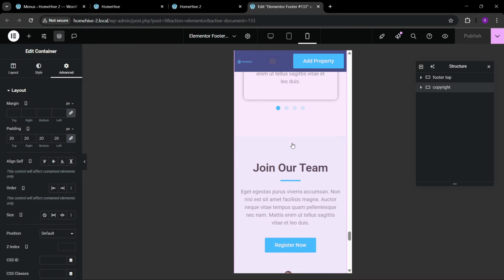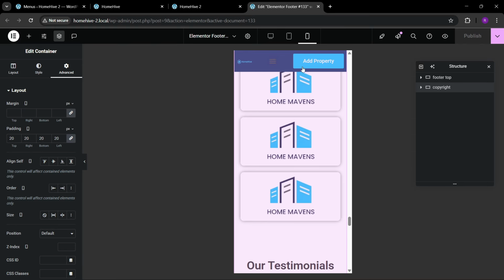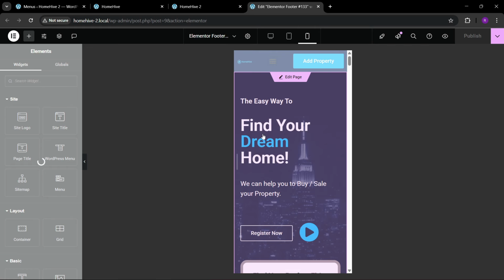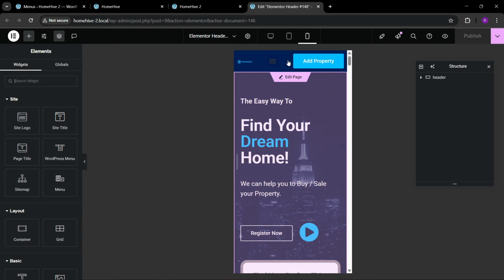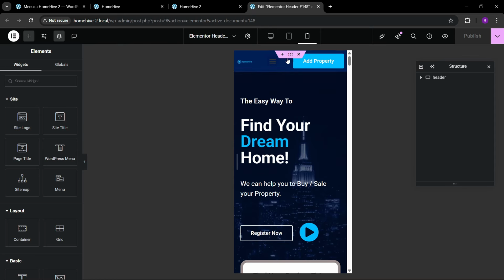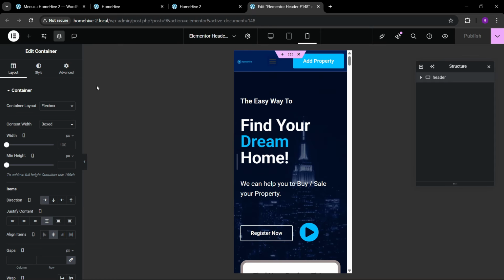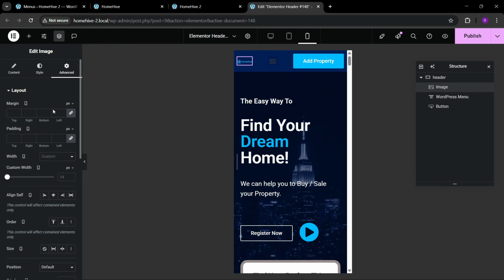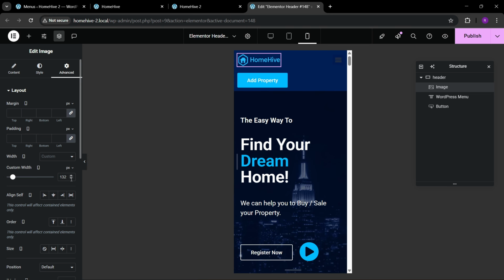Okay, so how fast we can build this now, if you know how to use all things. Now let's go to the header. Now let's make this header. So we have to first click on this header, go to the advanced, and here you will find this. So let's make this 10. Okay, so here also we can increase this.